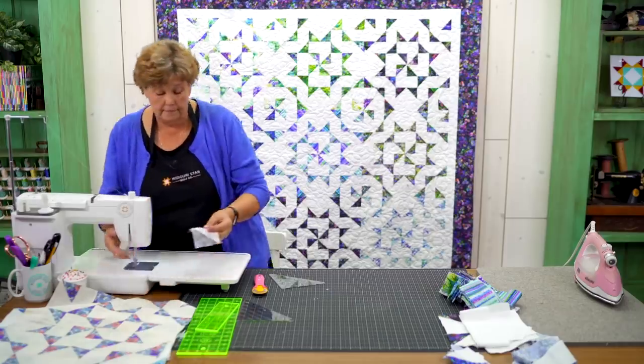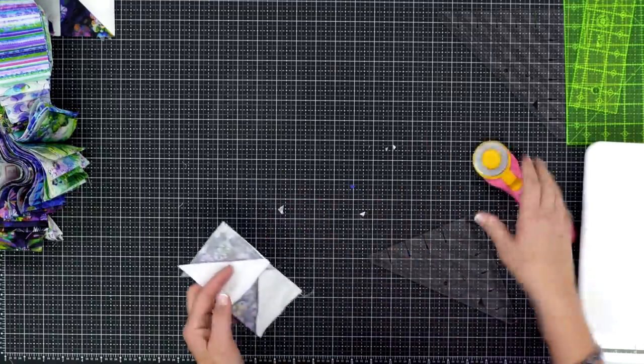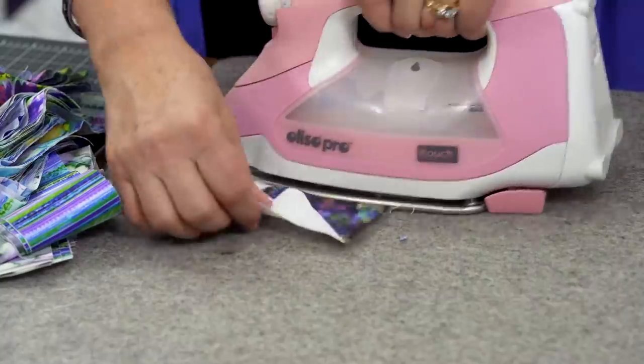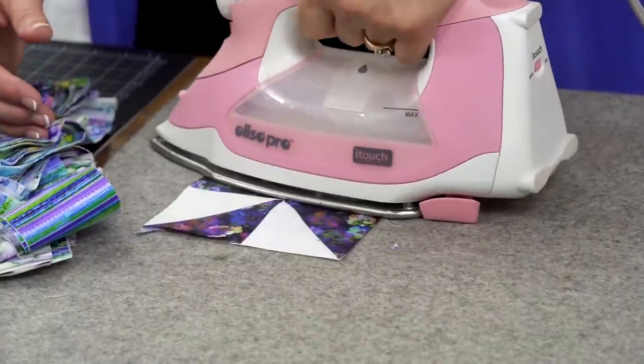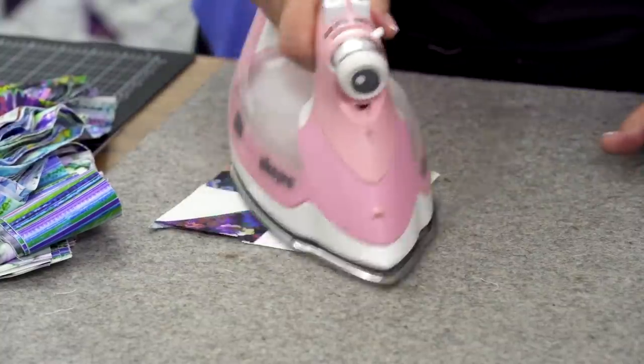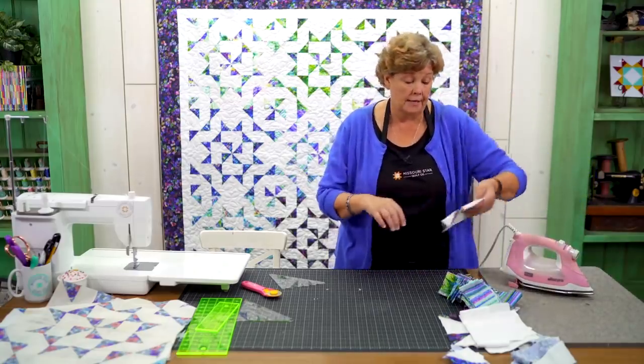If you want to clip off these little dog ears, you can. That's pretty easy. I'd probably do that before I sewed that center seam. As long as it lays flat, I don't worry about those. But we're going to press this nice, give it a good steaming and pressing, make it lay nice and flat, and set this aside now.